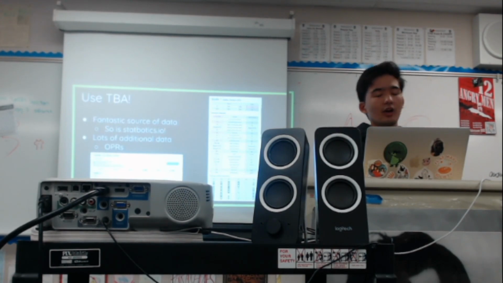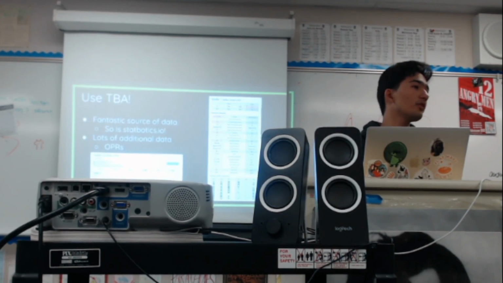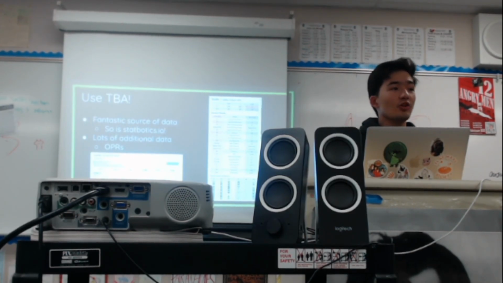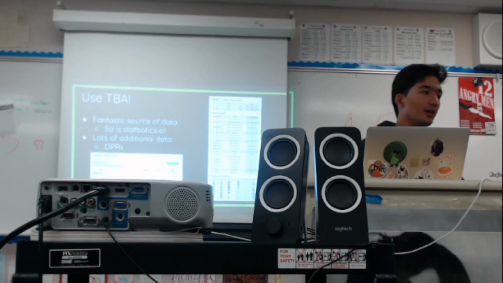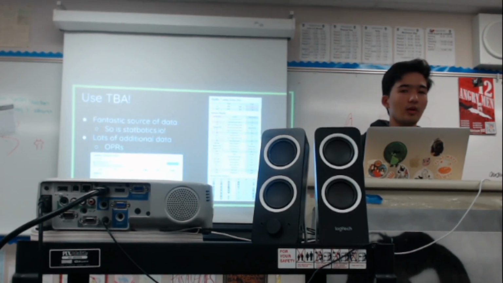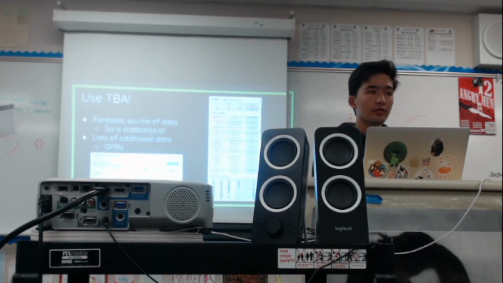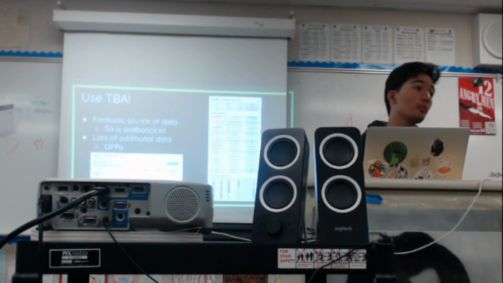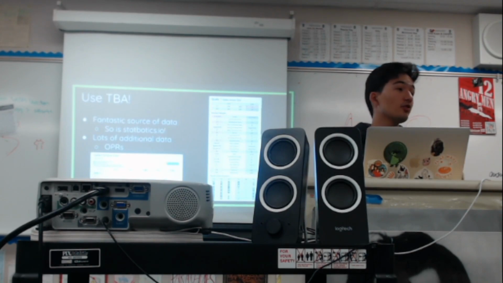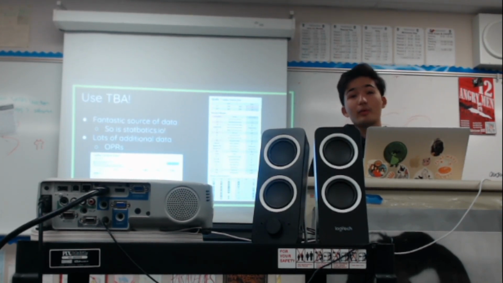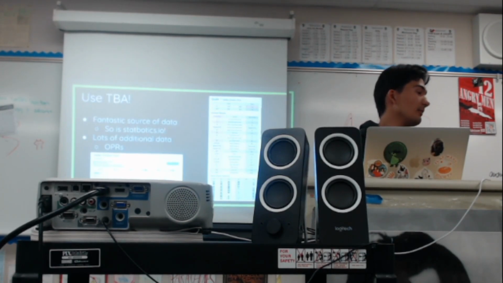It's not always the best. It misses a lot of nuances. For example, they don't know if 200 points were scored in a match, did all 3 teams contribute equally? Was it just 2 teams? Was it just 1 team? They have no way of knowing that. So that's the kind of thing that gets lost often in TBA, but it can still be a really, really great resource, and I suggest you all look at it. I'm sure most of you already do, but look at it whenever you're doing strategy or that sort of thing, because it has so much data in it.